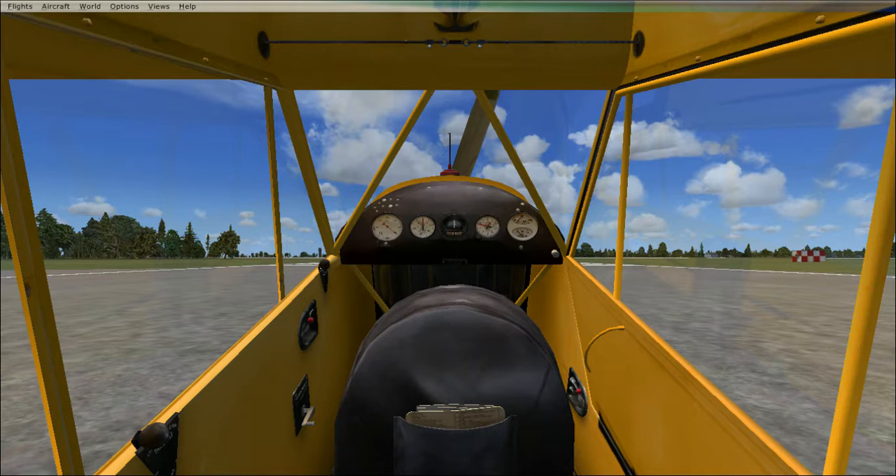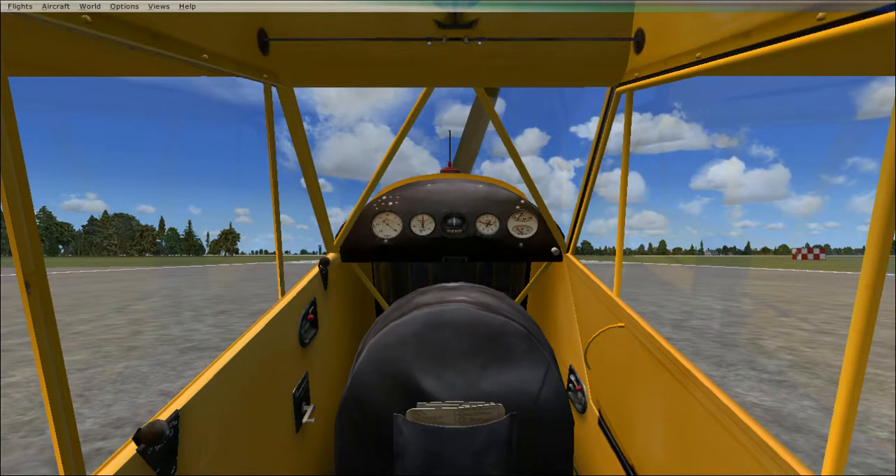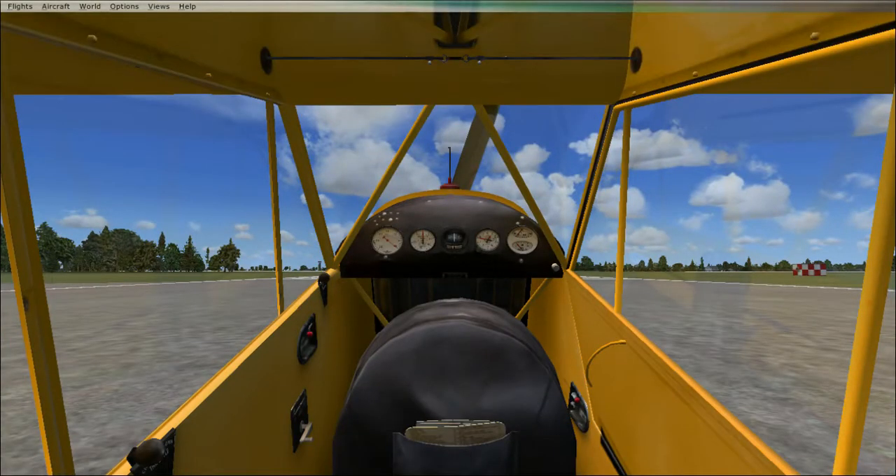It's not going to go that fast but it's still pretty good. Top speed is about 87 miles per hour (140 km/h), cruising speed is about 75 mph (121 km/h). The airplane can fly about 220 miles and has a service ceiling of 11,500 feet. Rate of climb is about 450 feet per minute. There were a few variants but this is the base model that comes with the game, so you don't have to go rooting around websites to find one.